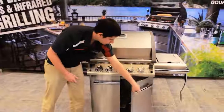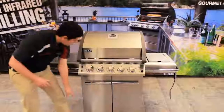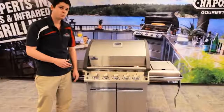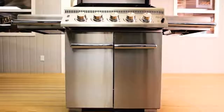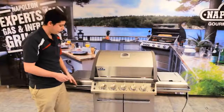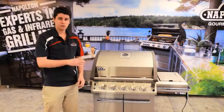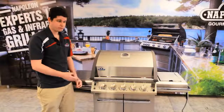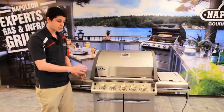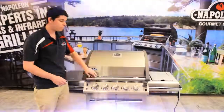One other thing we do: the barbecue on the sides and on the bottom is not painted steel. A lot of barbecue manufacturers use painted steel, but what we actually use is galvanized steel and we powder coat it. The reason we do that is because it's going to make the base and sides last a lot longer than just 5 years. We want this thing lasting you 5, 10, 15, or 20 years — this isn't meant to be something you're going to throw away. So that is our LE series in a nutshell. This is a beautiful looking grill and I hope you enjoyed it.